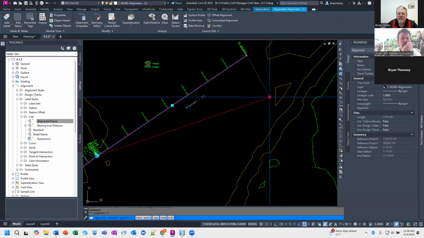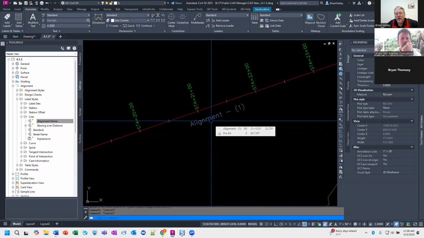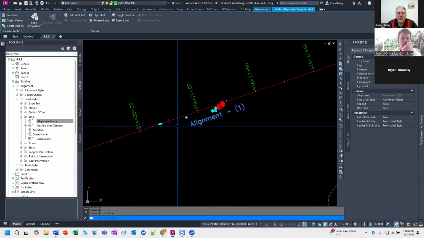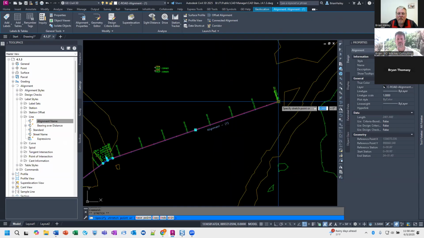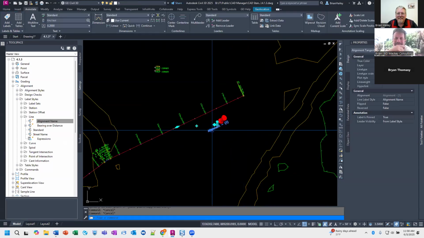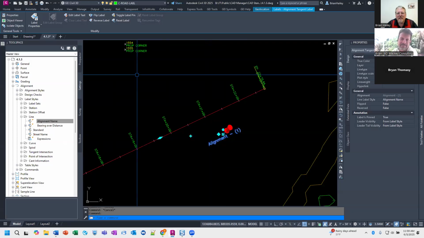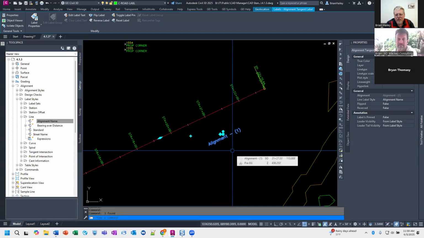So it does move with it. It does stay oriented. Now, if there is a reason that you wanted it to stay here, and this is just kind of common for labels in general in the drag state, if you select it, you can toggle the label pin. So you can see it is now pinned. See that big red thing? That means it's pinned. That means it's going to stay there when the object it's referencing moves. That's an awful big pin. Do you like it though? Yeah, and then if you need to, you can always just toggle the label pin again. And this is just something that's common for labels in general. It's not specific to alignment line labels.